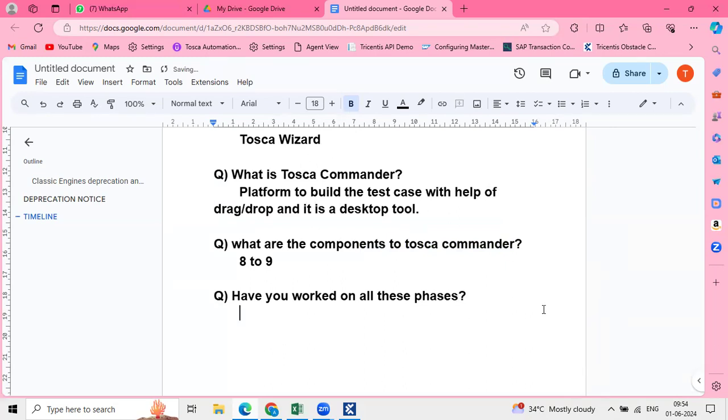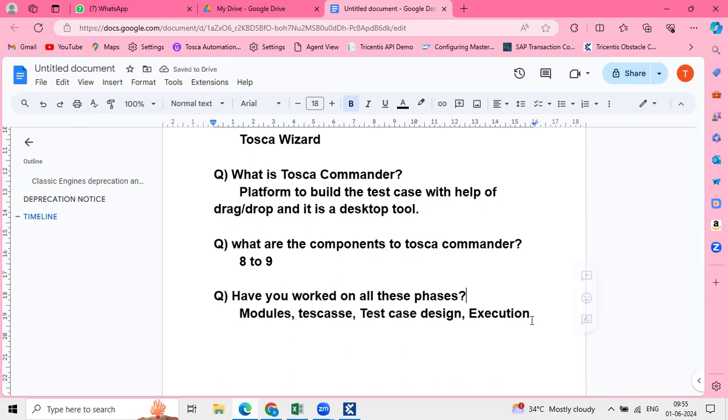No, we used only four things in test automation. What are those? It's modules, test case design, and executor. Finally, execution. Okay. Only we are going to work on these 4 sections.